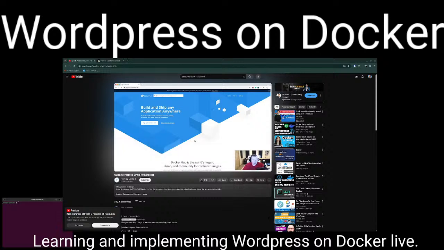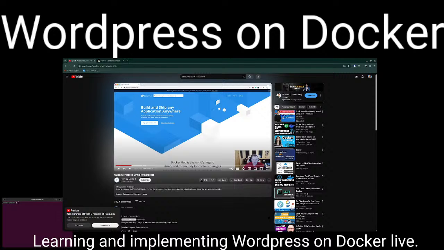So I wanted a quick and easy way to get WordPress set up, so instead of installing something like XAMPP and going through all that rigmarole, we're just going to use Docker, create a single file, run a single command, and it's going to set up everything. And it's not even going to be on our machine, it's going to be within Docker containers. All right, so obviously you do need Docker installed. You can just go to docker.com and install it.